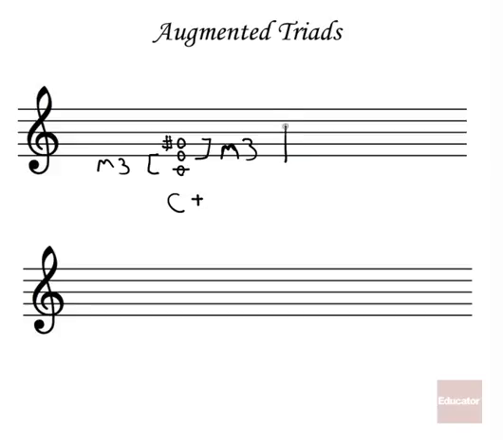and we can represent it with a plus. So let's start with our E major chord, E, G sharp, B, and turn this into an augmented chord. So again, we have a major third on the bottom, and we need a major third on the top. So we're going to go ahead and turn this B into a B sharp. Now, of course, you might be tempted to substitute an enharmonic note for this B sharp and write the augmented triad maybe with a C instead of a B sharp, since on the piano it looks like the same note, or even over here, this G sharp might have been written as an A flat.